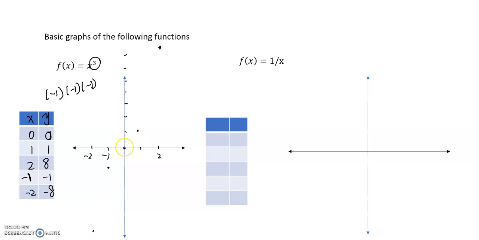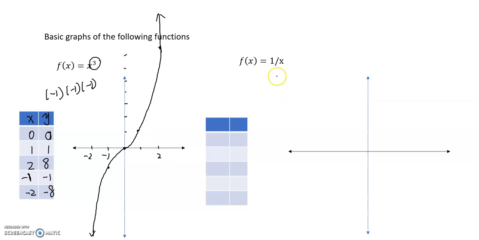If we join those points, again, because we only have a few points, it might be difficult for us to sketch the graph. If it's necessary, you can pick more points using your calculators, like say 0.5, 1.5, and so on. All right, so we're just going to get a general idea what the graph looks like.